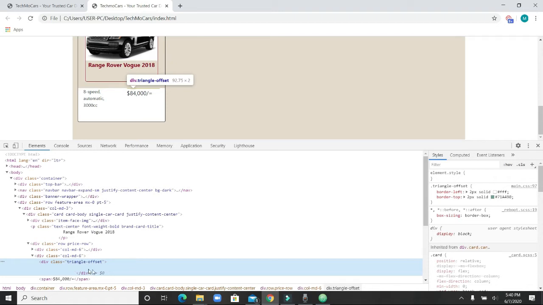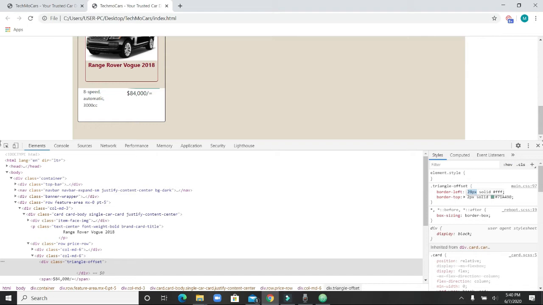So let's try to increase the size of the border, the left border, and see how it appears. So if we increase the size of the border, I don't know if you are noticing anything.